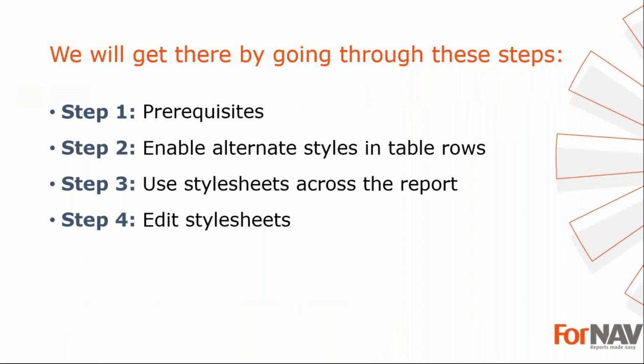To demonstrate how to add style sheets to your Business Central reports, I'm going to use these steps. The prerequisites, what do I need to get going? In step 2, I will add style sheets to enable alternate styles and table rows. In step 3, I will use my style sheets in other tables of my report. In the fourth and final step, I will edit my style sheets. Let's start with the first step.